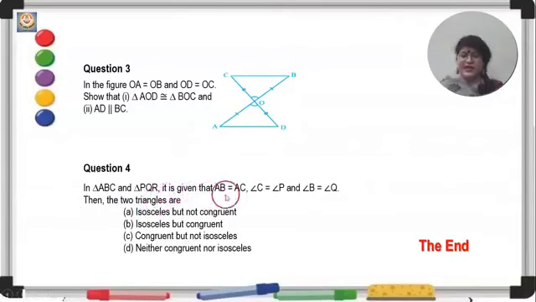There are two triangles and they have given you the elements that are congruent. The two triangles are isosceles but not congruent, isosceles but congruent, congruent but not isosceles, neither congruent nor isosceles. Think over it. I want you to jot down all these questions in your geometry notebook, and in all the video lessons, homework has been given based on triangles. I hope you have completed the homework questions. Copy down these questions along with the diagram.